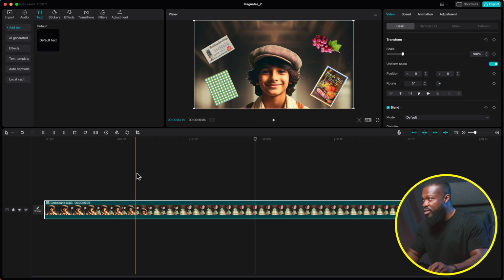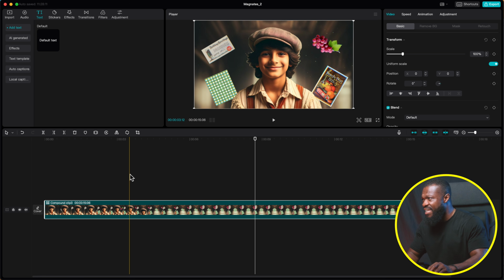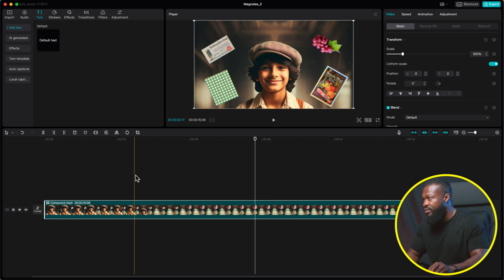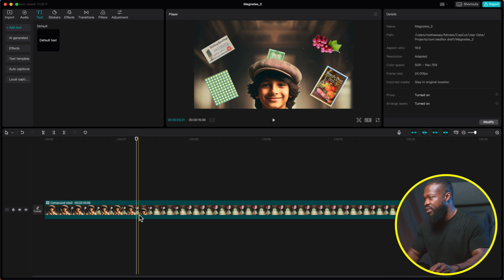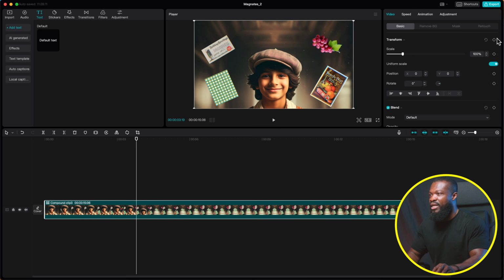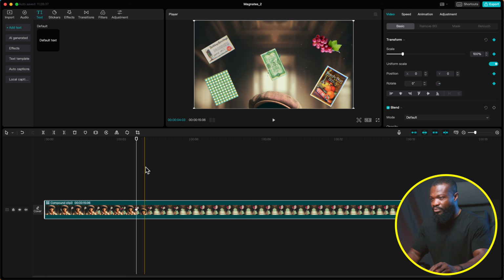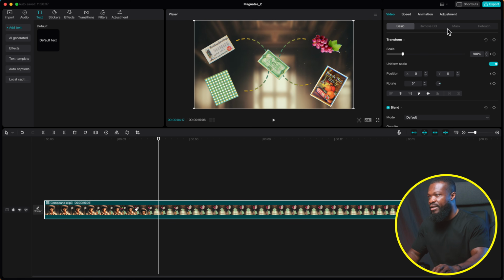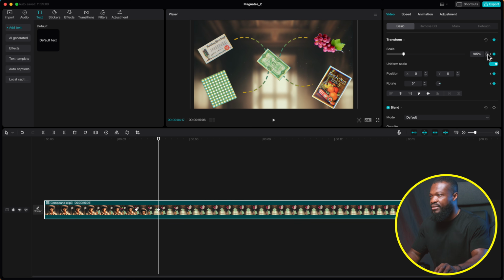So when the boy is going down, we want to zoom in a bit on all of them. So let me somewhere here, when he's going down, take my playhead to the compound clip, make a keyframe on that. So when it goes down, I'm gonna zoom in to when the lines are coming on the screen, take my playhead there, make a keyframe on all of them, and then I'm gonna increase the size a bit to somewhere 1.7.